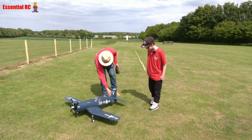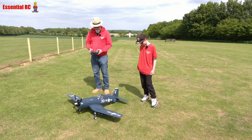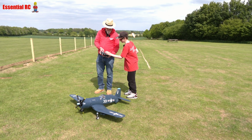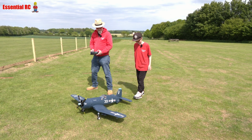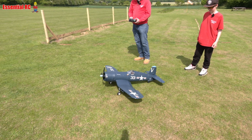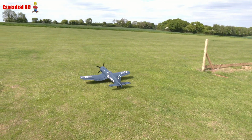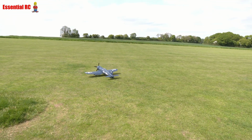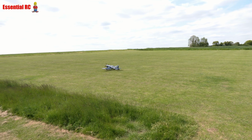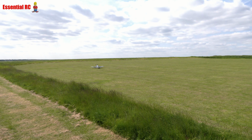All right, so here we go. Finn's going to help me because I'm using his radio, which I'm not used to. Do you want to give me half flap? Where's the flap switch on here? That one? Okay. Taxiing out. Here we go. Come and stand beside me, Finn. Retract switch is down there. All right, you can flick that for me as soon as I get airborne.